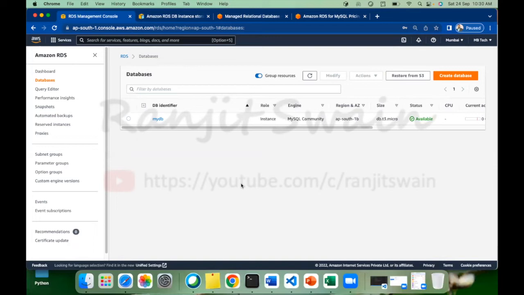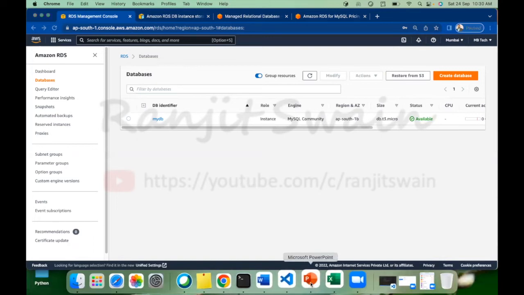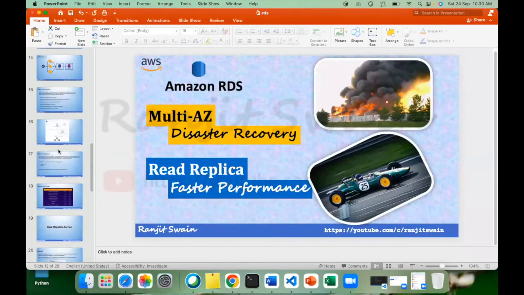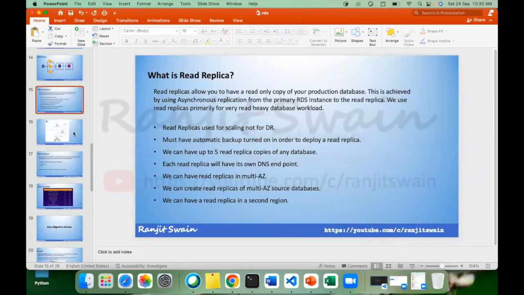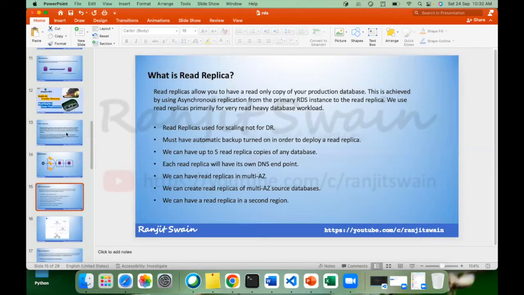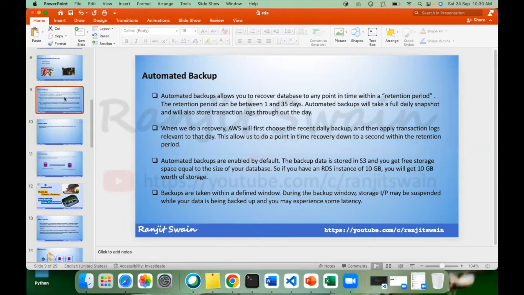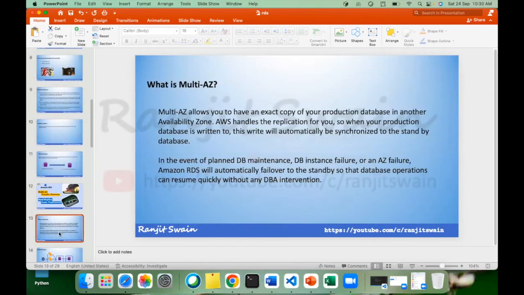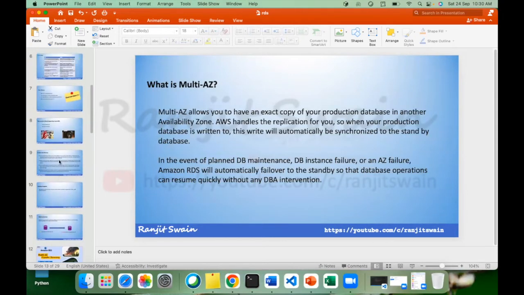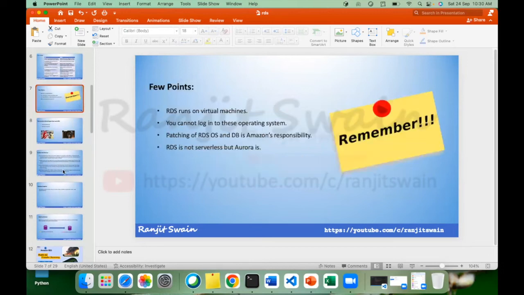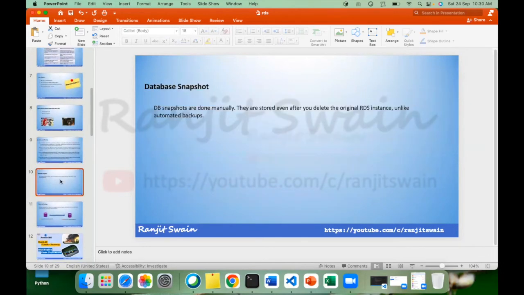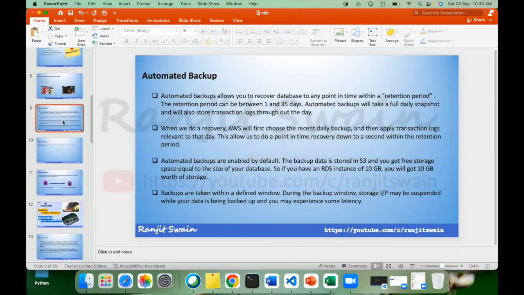So 10 GB, as I said in the beginning, right? If you go to the slides, as I said in the beginning, suppose you are using 10 GB of data storage, then it will provide 10 GB of storage free, right? That is what I was telling. So if you are using RDS of 10 GB, you will get 10 GB of storage.